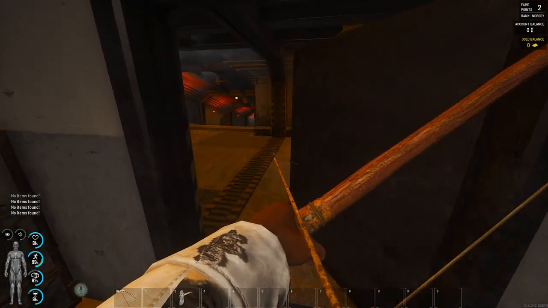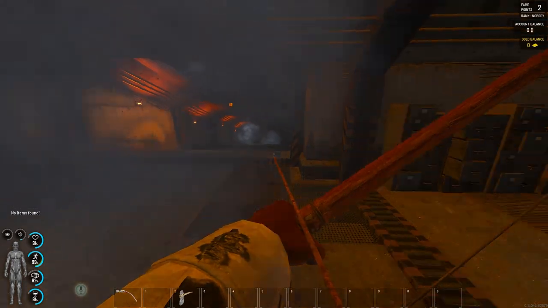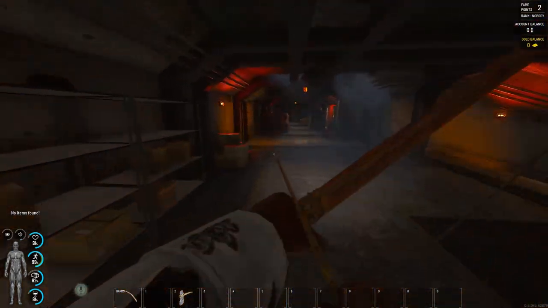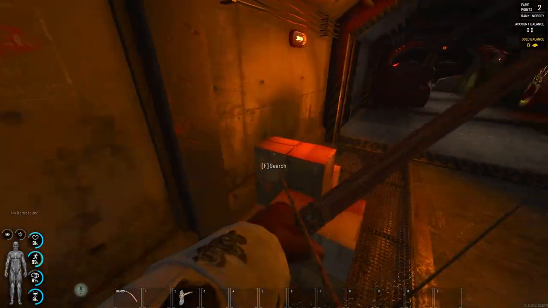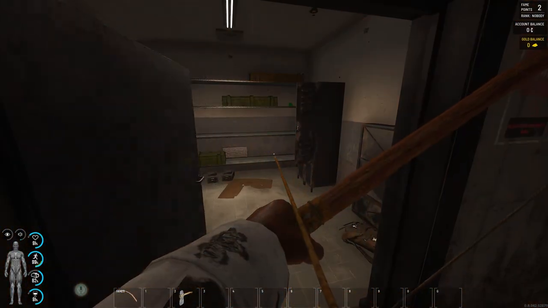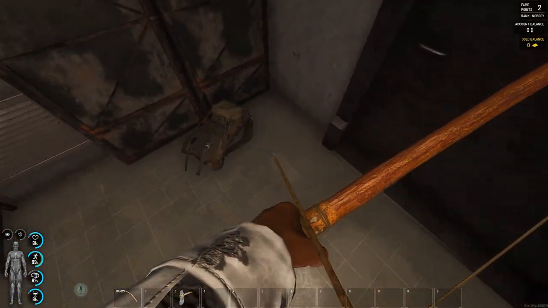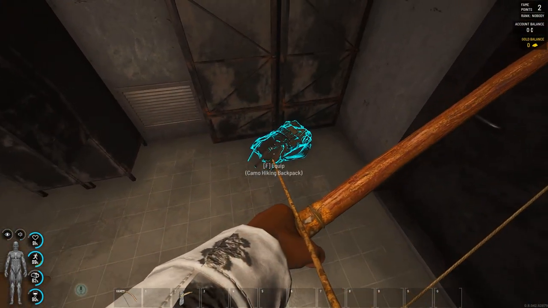Because there's another armory. And we can get some bobby pins, which you can find in these kind of locker things here. Usually. Ooh, fuck yeah, guys. Holy shit. Look what we just found. Look what we just fucking found, guys.